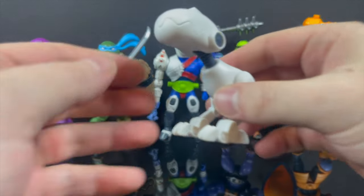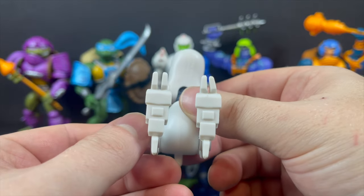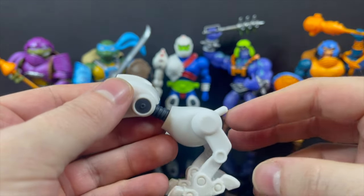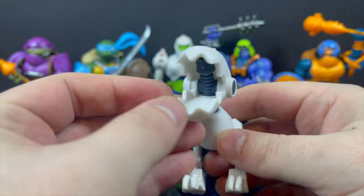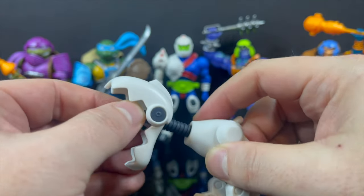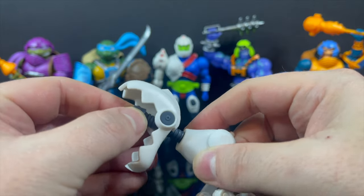But you do get one of the best aspects of Mousejaw, which is a mouser. And it's nice to see a different company who's not known for making Ninja Turtle toys tackle a mouser. He's got a little bit of an extendo neck. He's got the tab in the back, which will fit onto Mousejaw's arm. And then the mouth will open, rotate, and he has a cannon inside his mouth. And I totally dig that. Which you can, of course, fit the blast effect piece into the mouth and have him as a little sidekick if you wanted to go that route.